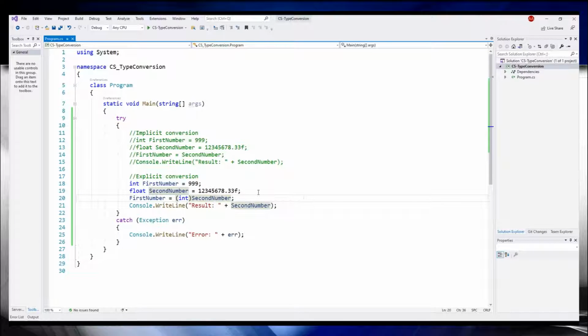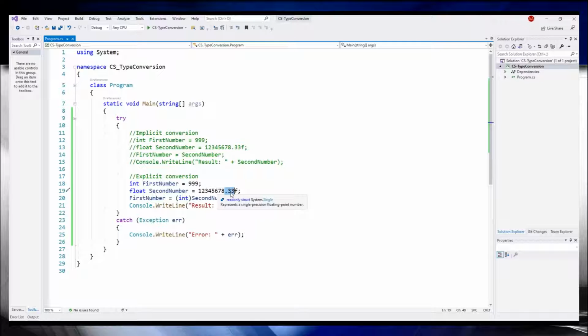As I indicated earlier, it's really important to understand what type of conversion we do, because it is very possible that we lose data. An integer cannot have a fraction, but a float has a fraction, and when we convert from a float to an integer, we lose this value.